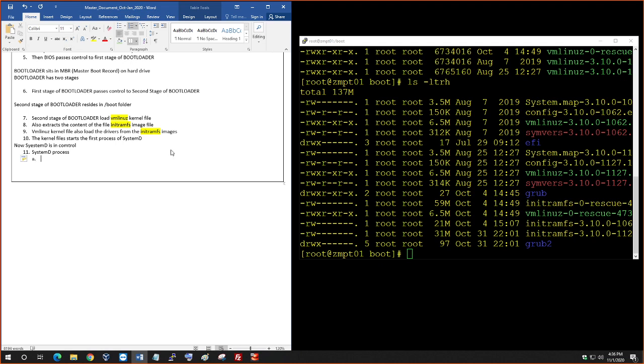Okay, so what does systemd do? It reads the configuration files from the /etc/systemd directory, and also it is reading the default target file.